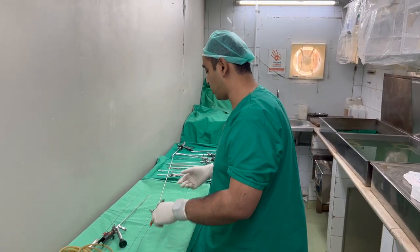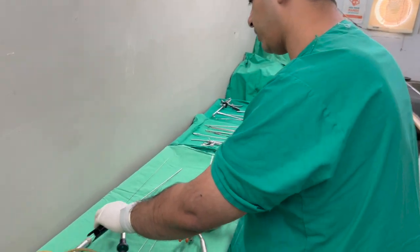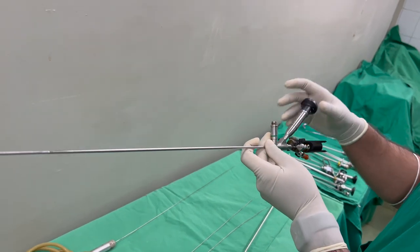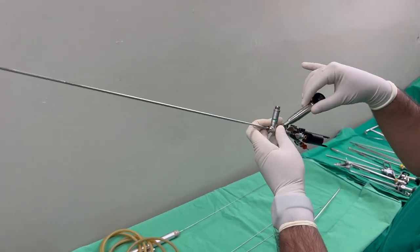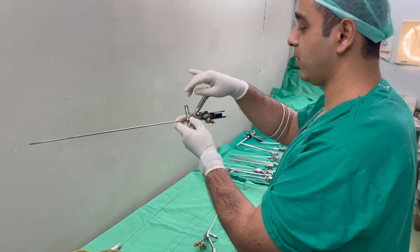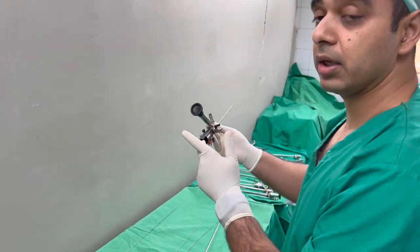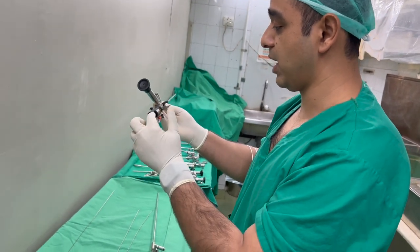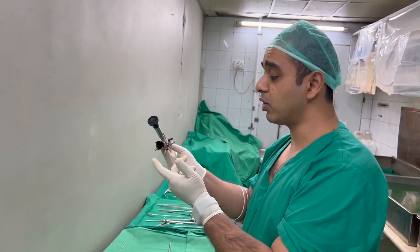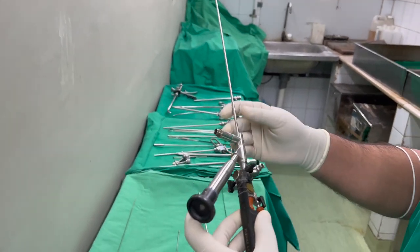This is a URS — everyone has used and seen it. We have got two URS here. This one is 8.6 FR, made by Karl Storz. This is the offset — it is called an offset because it goes straight. This is the URS with a light source over here and this is the offset. Over here you place whatever you want to use — laser or lithoclast, through this working channel. And this is the working channel for the guide wire and ureteric catheter — whatever is needed. Water in and out channels are over here. This is a URS of 6 FR.